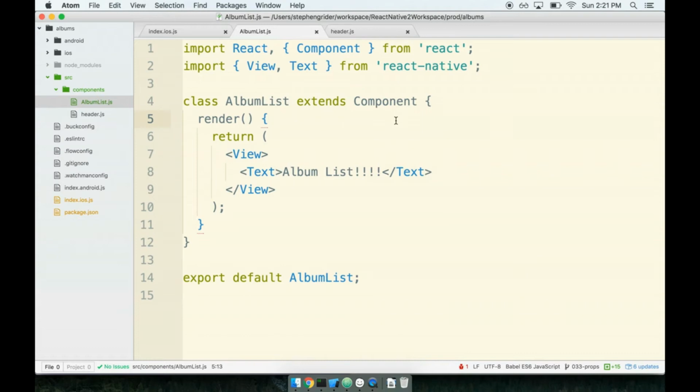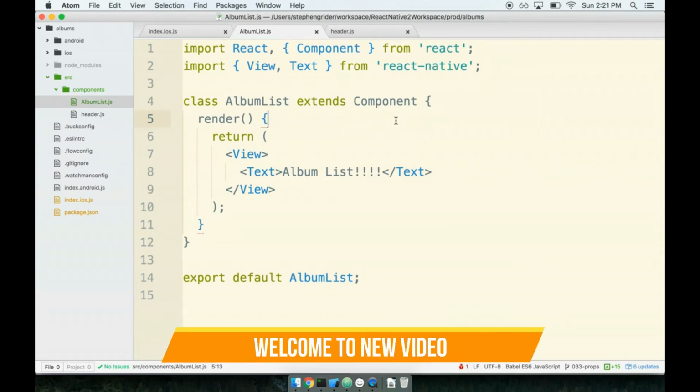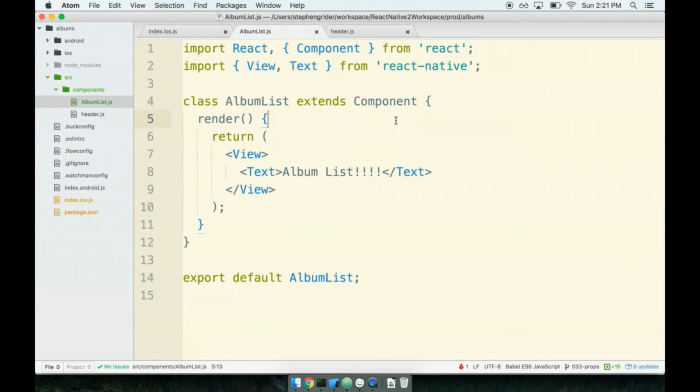We've now got our class-based component, so it's time for us to figure out how to use this to fetch some data for our application. So the first question we must ask ourselves is, when exactly do we want to fetch some data from the API? Like when our program first boots up, when are we going to decide, hey, this is now the time for me to fetch some data from the API and get that list of albums? Well, we probably want to fetch that data as soon as our app boots up.